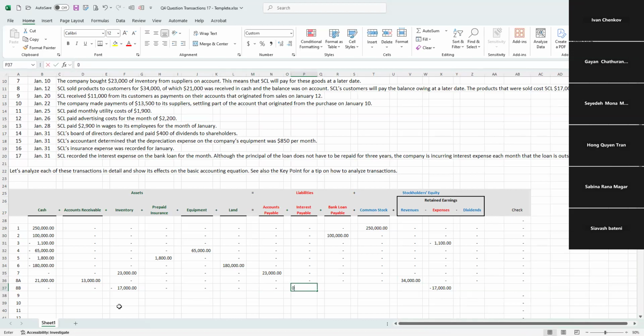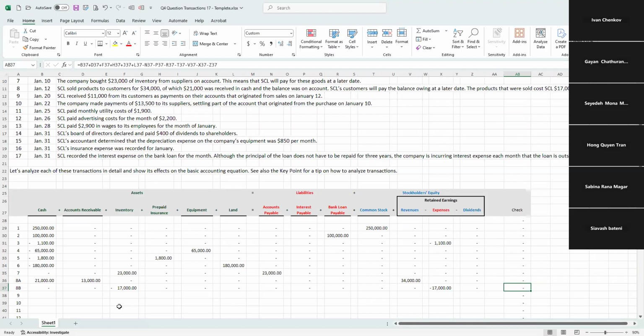And it's always going to be like that, right? Once you're selling something, you have to allocate the cost of what you're selling. And at the same time, you have to reduce the inventory because you don't have it anymore. That's why when you're selling something, you always have two transactions. One is to record the revenue, and the second one to record the cost of the product that you just sold.